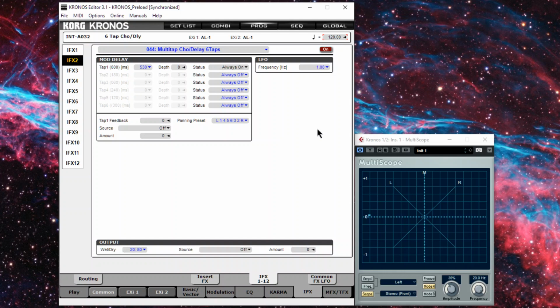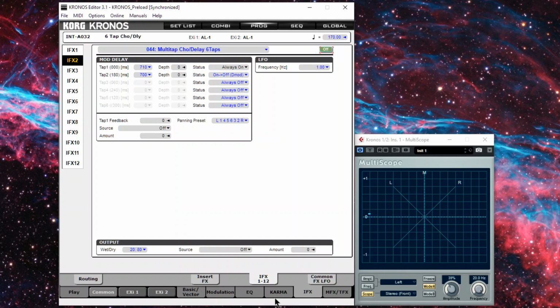I'm going to put my BPM on 170 because I like working at that rate. I may have actually done that in the last video already. 710 is about an 1/8 note, and then I'm going to do the same for tap 2. I'm going to put it on like 700. And not an 1/8 note, that's a 1/2 note at this rate.